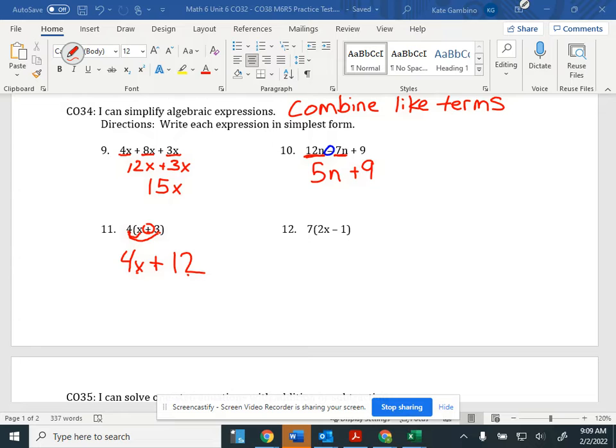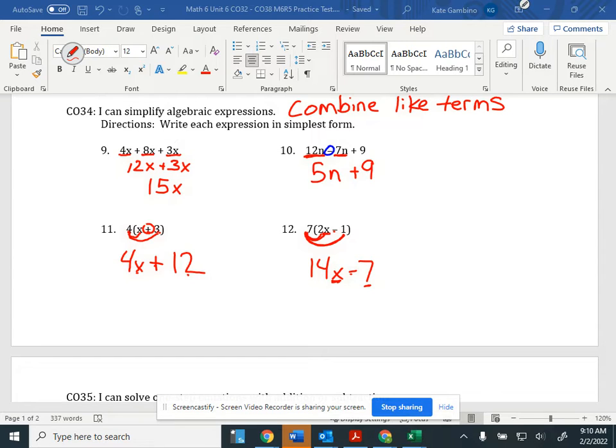So if we look at 12, we're going to do that same thing. So what should I write? What would that become? 7 times 2x minus 1. What does it become? What do you think, Aiden? 14x minus 7. Perfect. We multiplied 7 times 2 is 14. It has a variable, so we keep that variable. 7 times 1, there's no variable, it's just a constant, so we keep it a constant. Our operation stays the same.